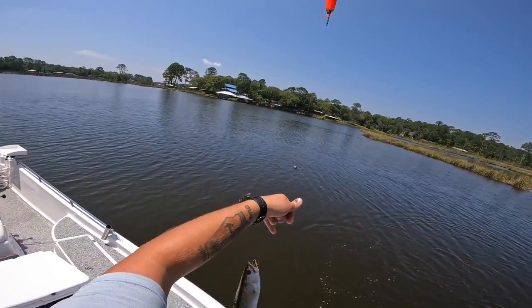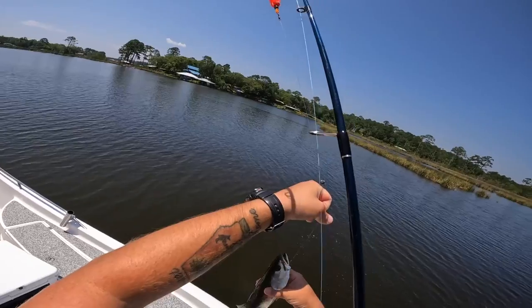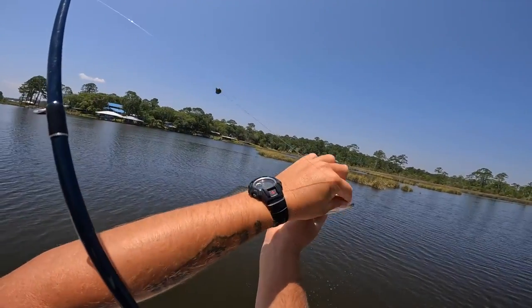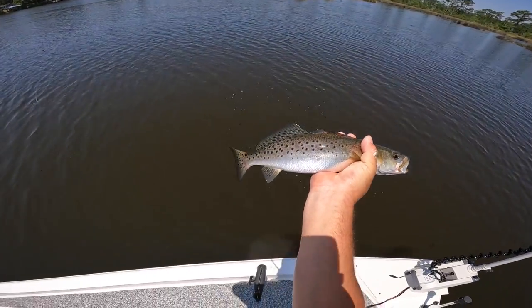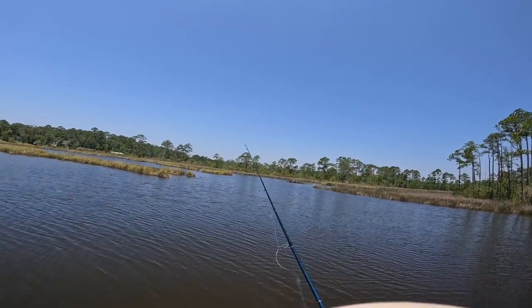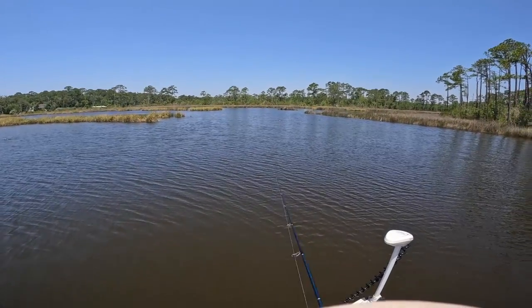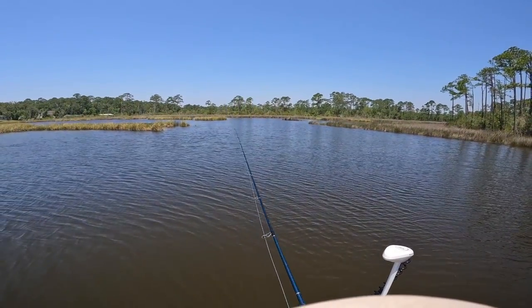Man, he would have been a keeper a couple years ago, being a 14-incher. But they have to be 15 now in Alabama. Pretty little speckled trout. At least we're getting on some fish. There you go, man. Oh, yeah. Like you had rigged up before? Yep. I just need to play a little less drag with this braid.